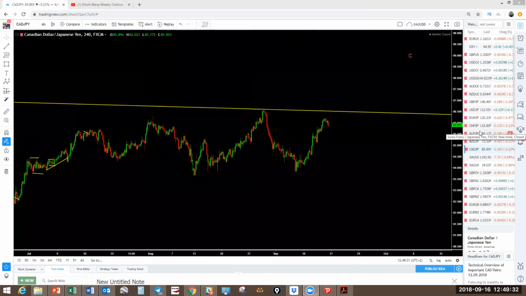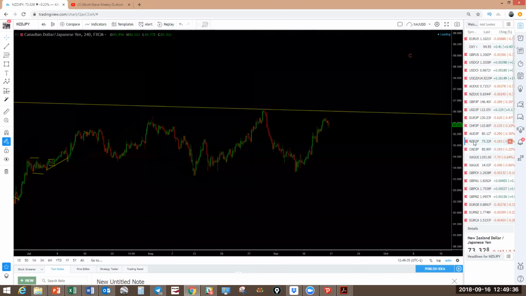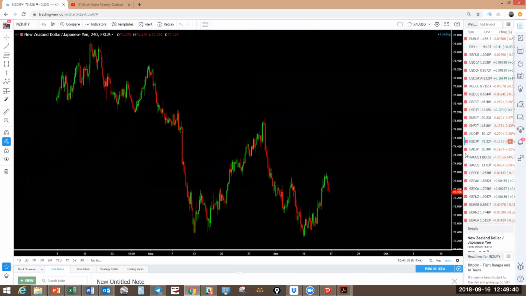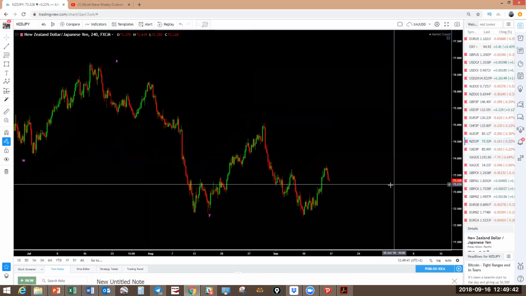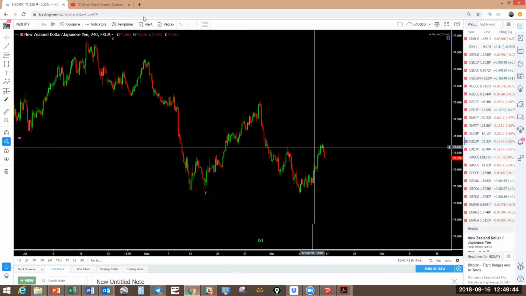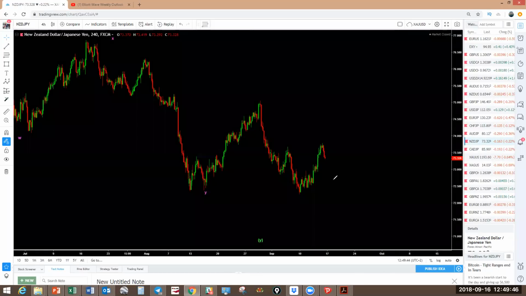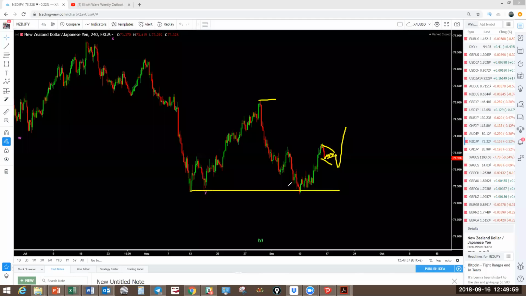Right, so that's CADJPY. Let's look lastly at the yen pairs. We'll look at New Zealand JPY. So as I said, this reversal to the downside does not mean anything until you get a confirmation like that. And that confirmation could just be doing something like this for further upside. Okay, so let's see how that plays out, because this has tagged this low here and it may still come and tag this level. So let's keep an eye on this one.